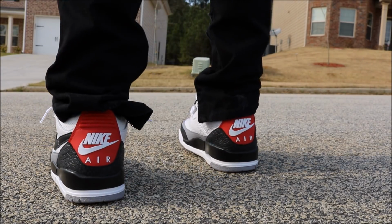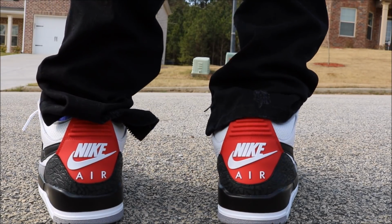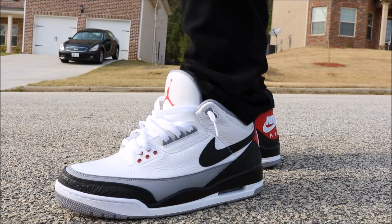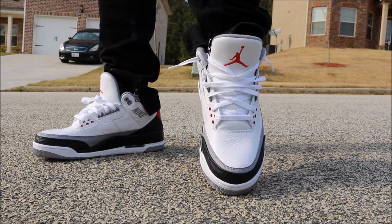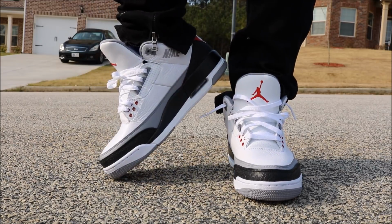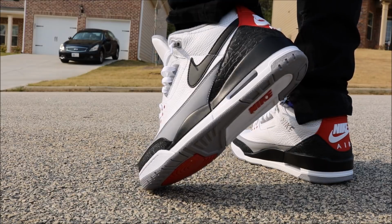So I don't really know how this release gonna go as far as availability. I'm thinking they limit it because whenever Nike does a drawing, and whenever you see a shoe say NRG, most of the time it's limited to a certain extent. But I could be wrong. I don't know. But anyway, look at that sunlight hitting them guys. Woo! Wow!